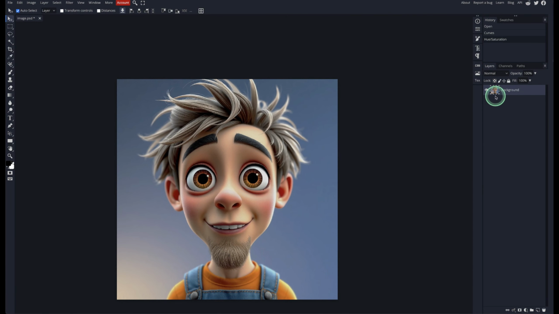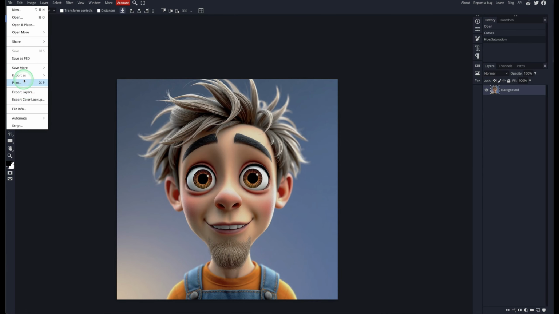Here are the layers. You can add more layers to your images to edit more. You can put in text. All these things are right inside Photopea. Basically, this video is about how to use the generative AI images that you can generate inside Photopea and bring into Photopea to edit. To export your image, you can come to File, and you can see Export as PNG, JPEG, or any file type here. So you can generate your image, edit inside Photopea, and export.